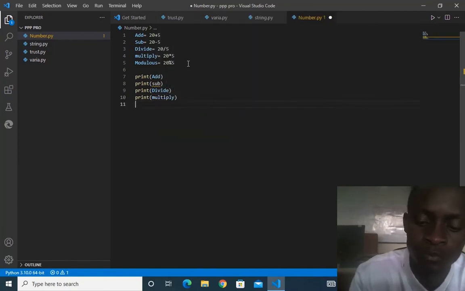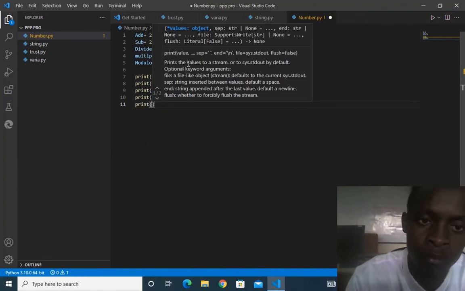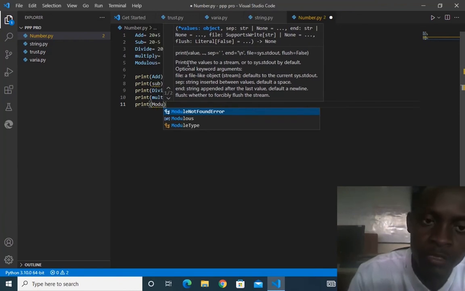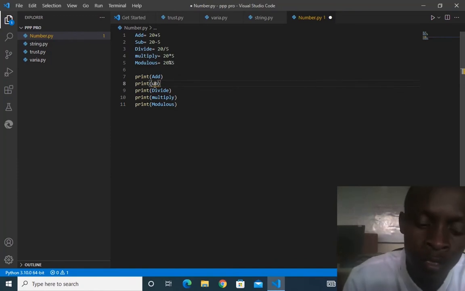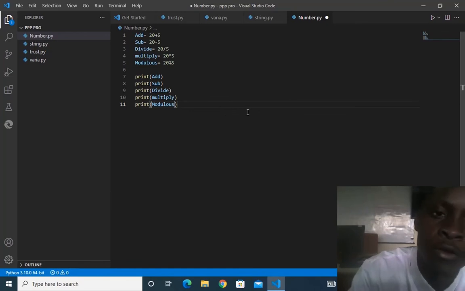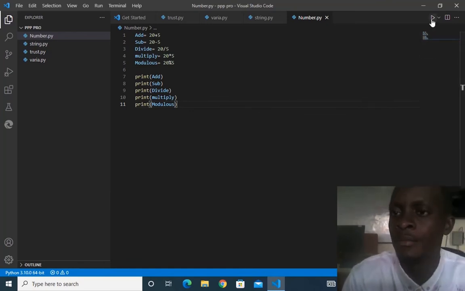We go to print modulus. Yes, as you can see, this one has a problem. If you started with a capital letter, you have to start with a capital letter as well. So now let us save this program, Control S, and run it.